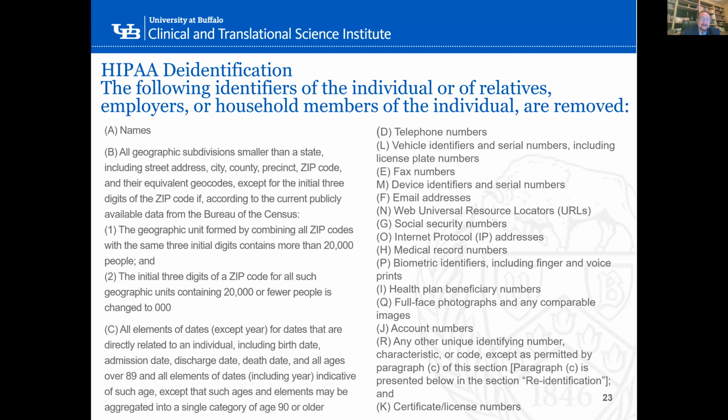Some people have tried date shifting within a 90-day period across everything, but eventually you'll be able to put it back together. And it turns out that is a bit of a fool's errand because given 10 facts of dates, you can match things up with the same distances between them and do a pretty good job re-identifying people. But there are a lot of things that you're getting rid of, like social security numbers, IP addresses, medical record numbers, and email addresses, that it's very easy to do.